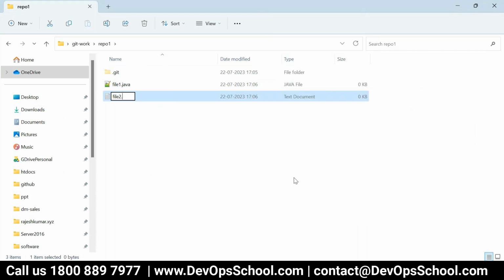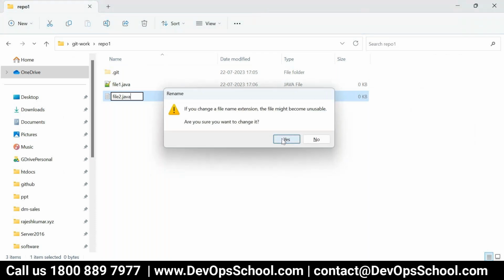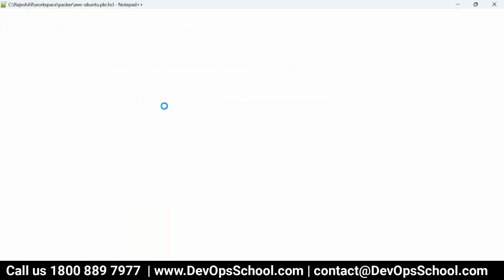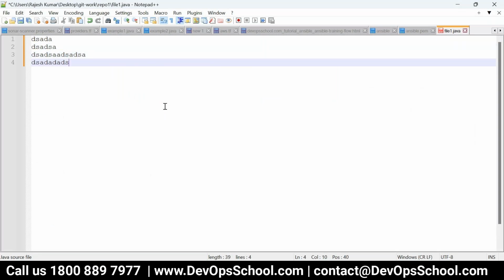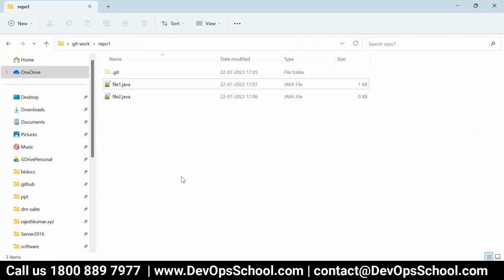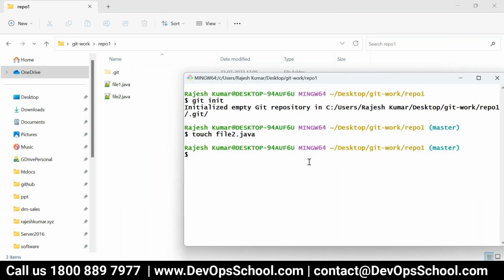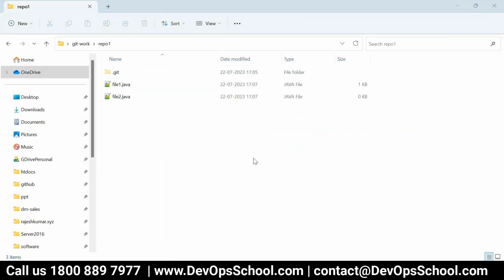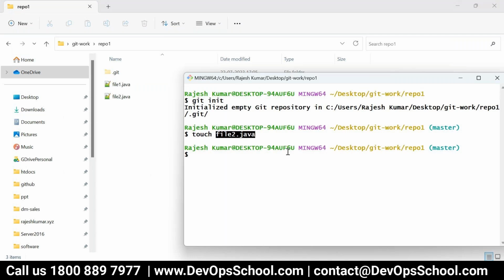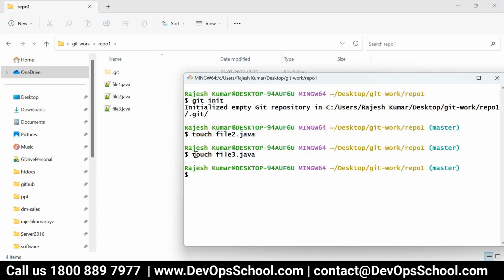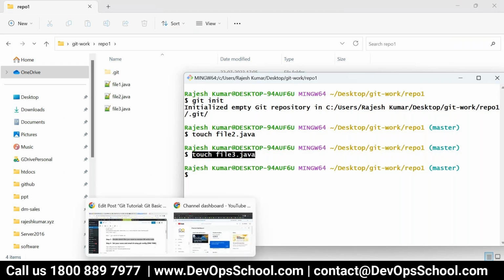But you know, this way is a little irritating for me. And in this file, you can write some code. Line number 1, 2, 3, 4, 5. Don't laugh. This is my special code. 4 lines of code I wrote. Done. But just to save time, next time I'll use this tool: touch file3.java. See that? Where I created. Oh, file3, right? Sorry. File3.java. Understood now? This is an easy command for me.